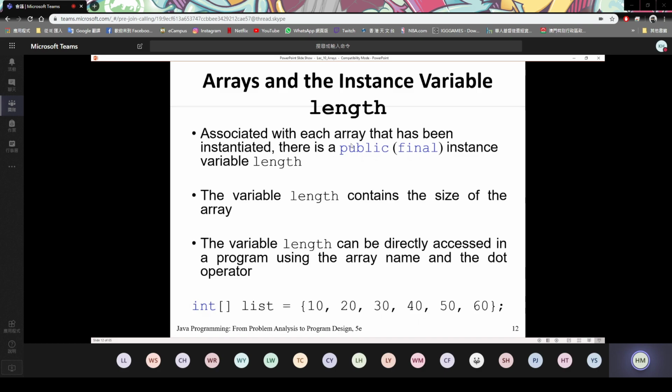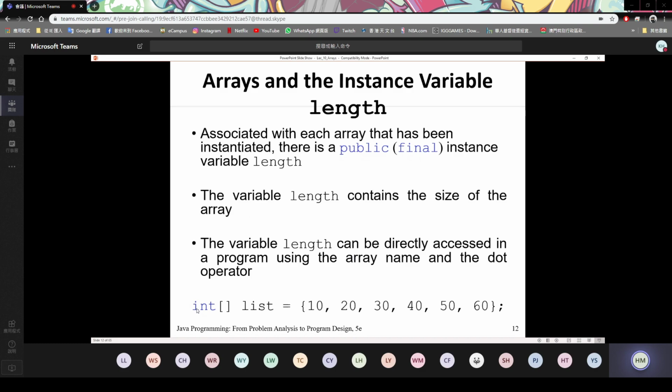So every array, once you instantiate a new array, will be associated with a variable length. This variable length indicates the size of the array, and you do not need to create this variable. Every time you instantiate a new array, it is already associated with this variable.